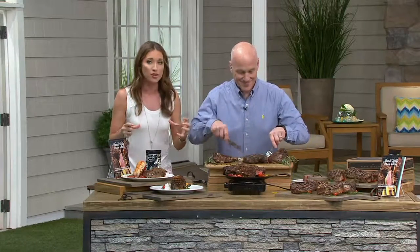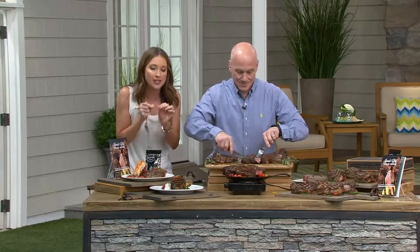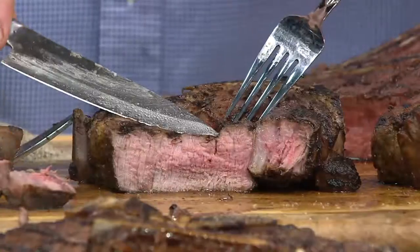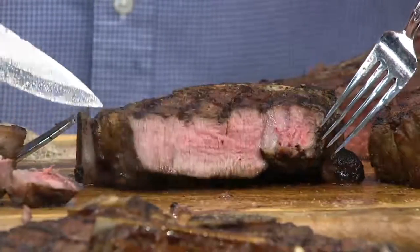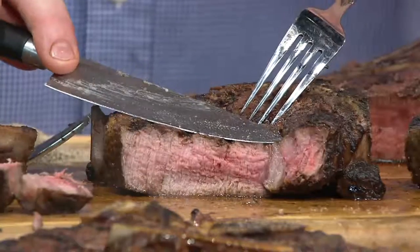Kansas City supplies a lot of really well-known high-end restaurants all across the country, and you are getting that bone-in 14-ounce filet — four of them under $100, one day only; eight of them, $171 to bring home. When you think about the quality, the tenderness, the juiciness, the goof-proof idea when it comes to cooking these — all of that has been taken into account because of Kansas City.